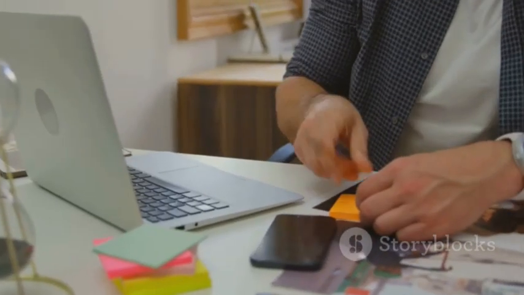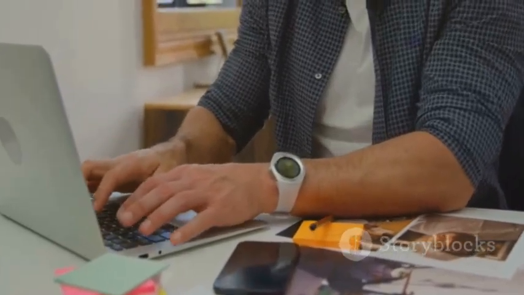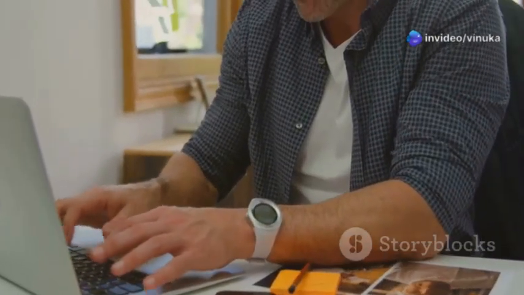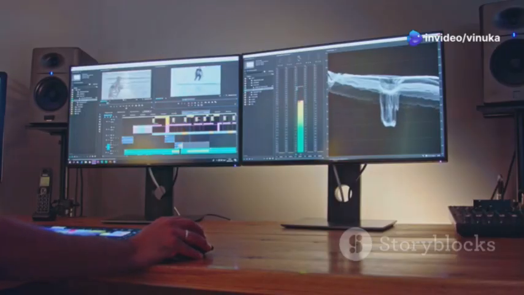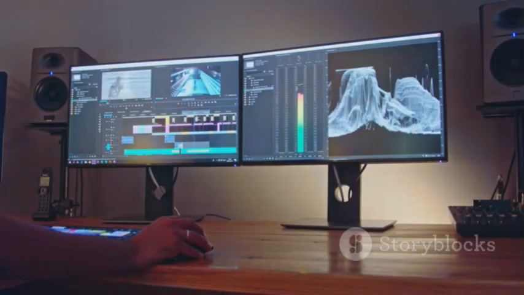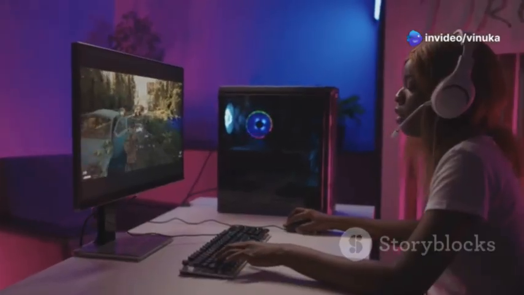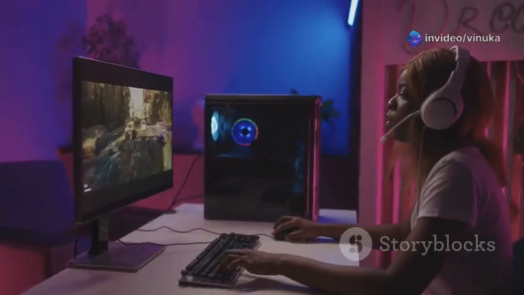In fact, it has a thriving ecosystem of its own, especially for creative professionals. Final Cut Pro, Logic Pro, and a plethora of other industry-standard applications are exclusive to macOS. Plus, many popular cross-platform applications like Google Chrome, Spotify, and Slack are available on both operating systems. Gaming is another area where Windows has traditionally held an advantage.